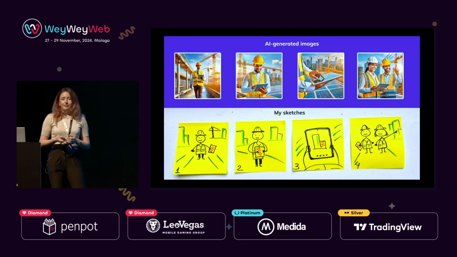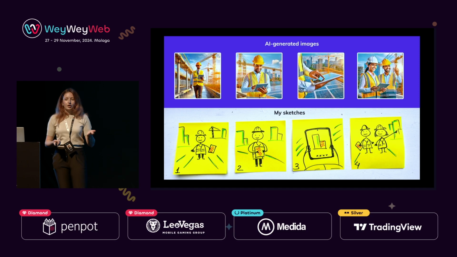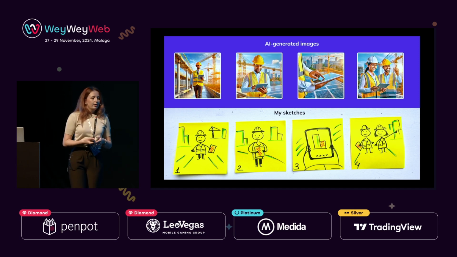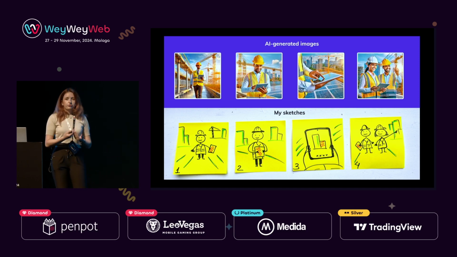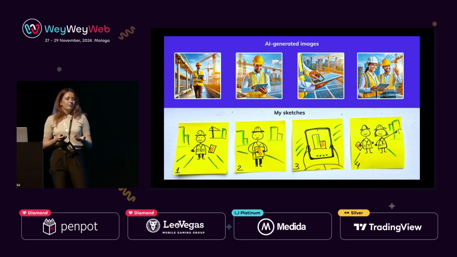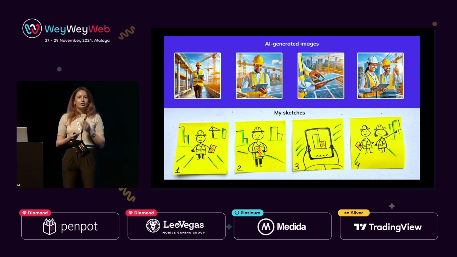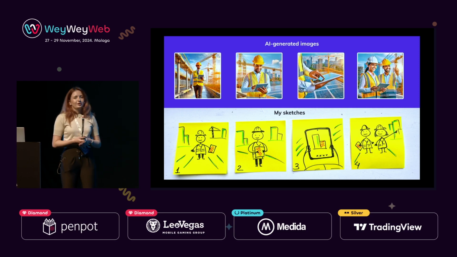But still, if I compare the sketches that I did before and the AI work, I would say it's amazing, because if I had to do it by myself from scratch, first of all, it would never happen. And also, I could never really find it online, which also makes my work unique because I'm pretty sure that none of the other designers or companies ever use these images for their storyboards.